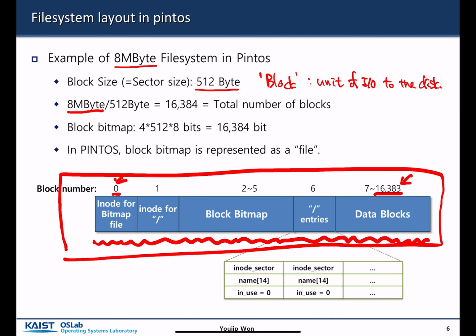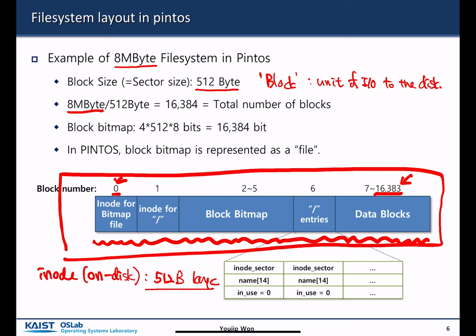One thing you might want to remember is that in Pintos, the on-disk inode is 512 bytes large. This is very big. Of course, inode does not use all its 512 bytes of space.